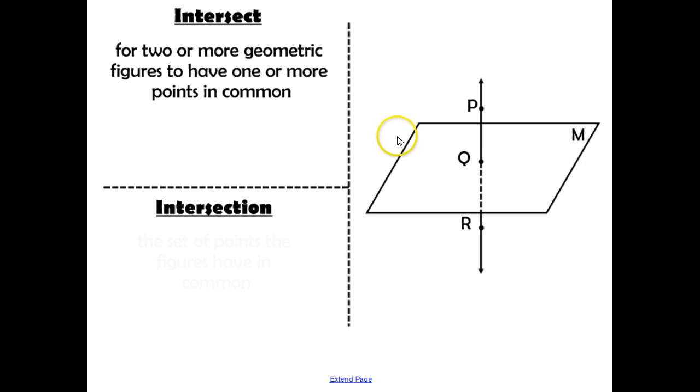Now, that dotted portion just shows you that this line is going through the plane, and so this dotted part is the back side that you technically can't see. So if this were a colored piece of paper, like construction paper, and you just poked your pencil through it, at an angle you wouldn't be able to see that bottom part, the section that's hidden by the paper. So that dotted line just represents that. Okay. So let's take a look at this and kind of see what we have. What are the geometric figures that are intersecting? We have the plane, M, and we have this line.